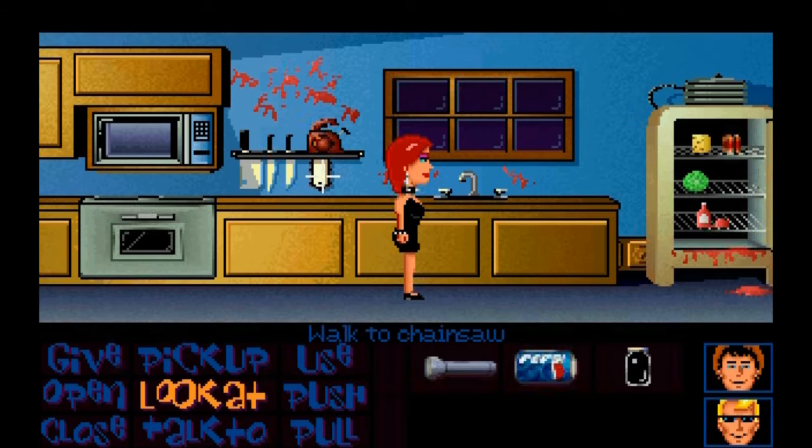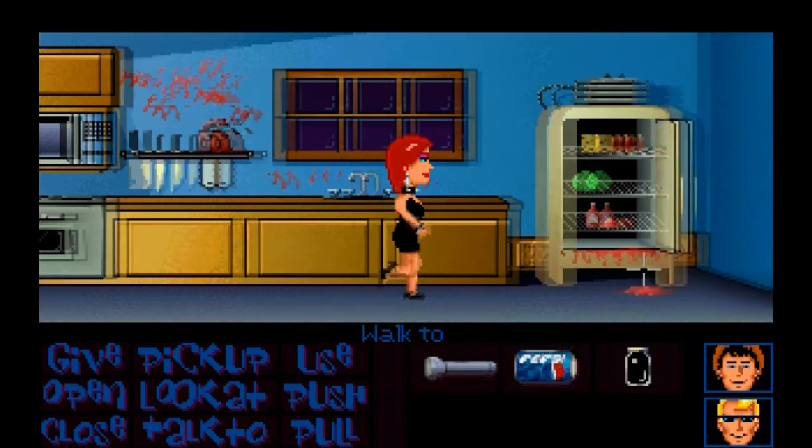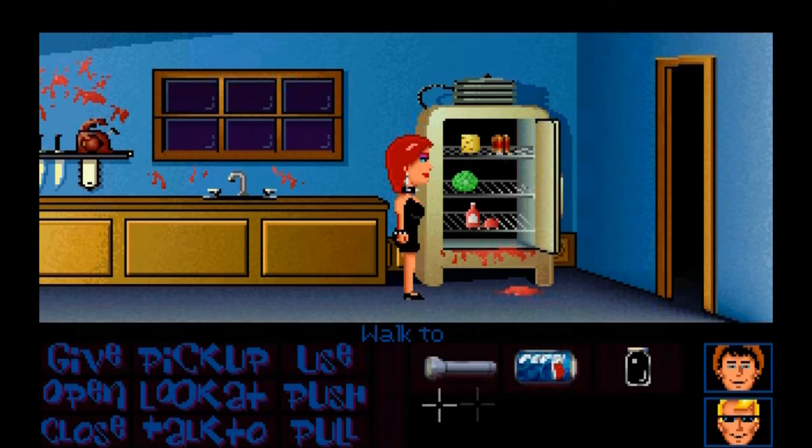Oh yeah, this chainsaw. This is an inside joke from the developers. It's completely useless in this game, but there's another game which they have, Zak McKracken and the Alien Mindbenders, where you get a can of gas to use for the chainsaw. This chainsaw has no gas in it, which is why it's useless. And that game has no chainsaw in it, so the can of gas is useless as well. It's just an inside joke for anyone who plays both of them, and more so for the developers.